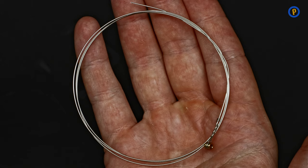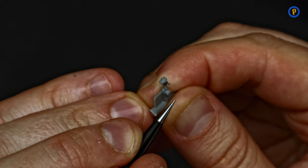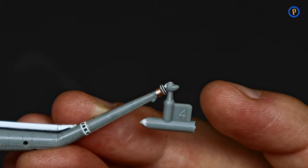Once again, for the pin, I used a piece of electric guitar string which I like to use whenever I need more strength than that of copper or brass wires. By the way, this part is so tiny that I thought it best to leave it on the sprue for easier manipulation until it was ready to be attached to the main assembly.